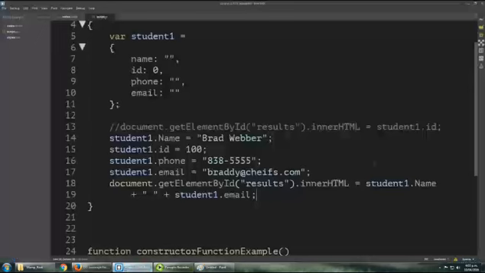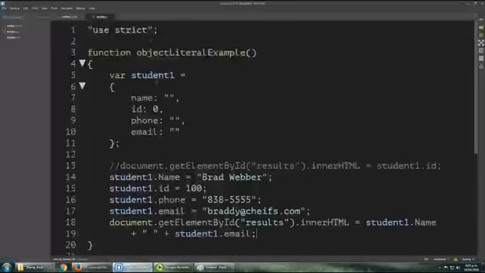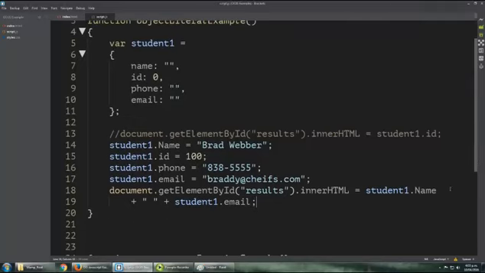Okay, so you have to be careful, and you can see that even though I've got use strict here, it doesn't work. It just automatically creates a new one for you. So when you're doing JavaScript object notation or OO JavaScript, you have to be really sure about what you're typing in, because if you mistakenly type a name in wrong, it's going to create a new one for you. Alright, so just watch out for that, which is really annoying.